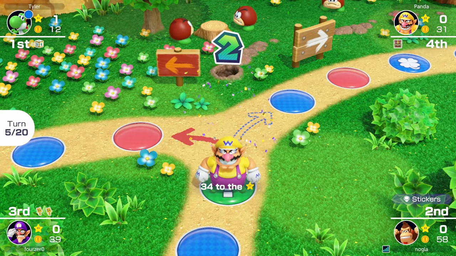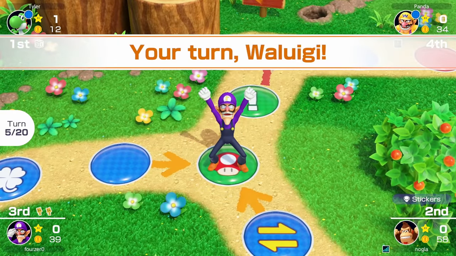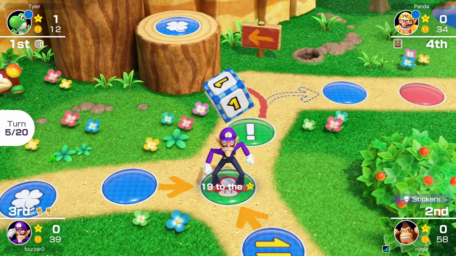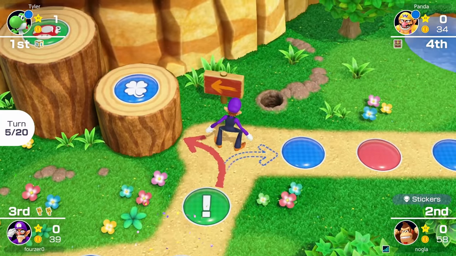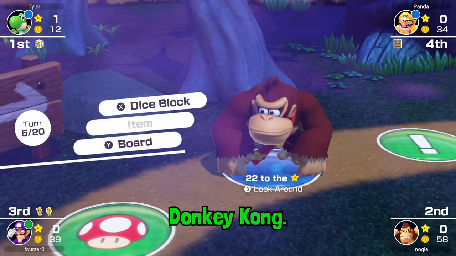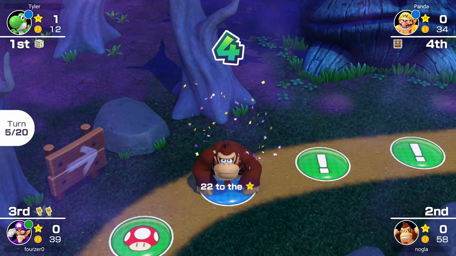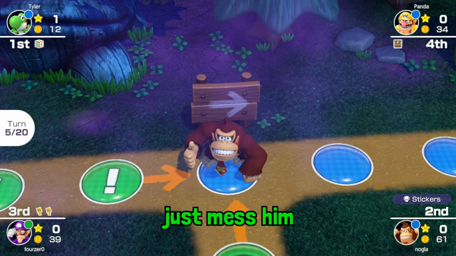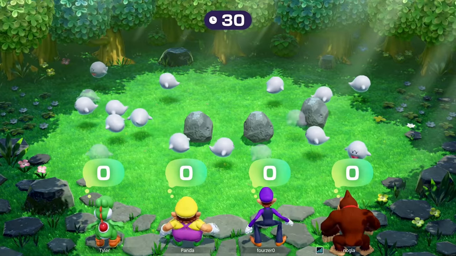What I do need is possible exercise. So I'm glad we're here. Look, yeah. You definitely need coins. Exercise. You can only run 2 spaces at a time before that motherfucker's winded. You leave me alone. Dude, fuck my ass. I wish. Your turn, Donkey Kong. I want to talk to the depression tree. Aw. I guess I can't. You're walking right by him. Damn. Just missed him. Past the depression tree. Rockin' Raceway. Roll call.